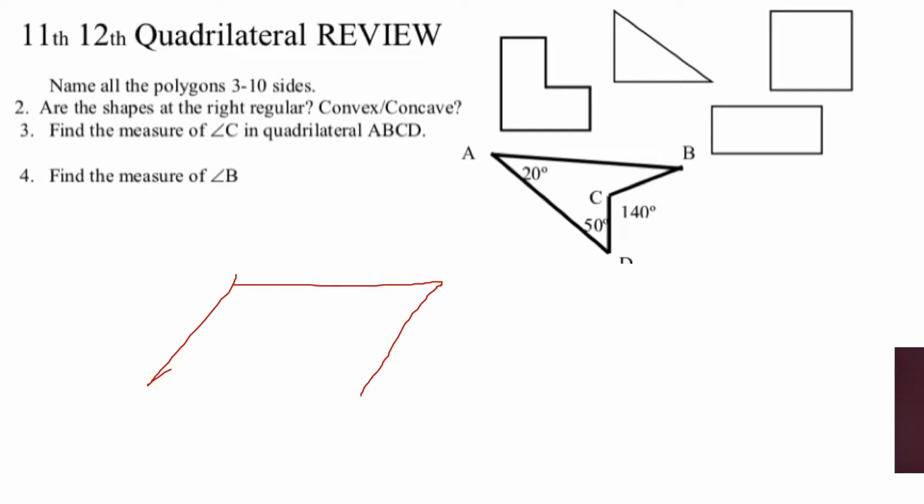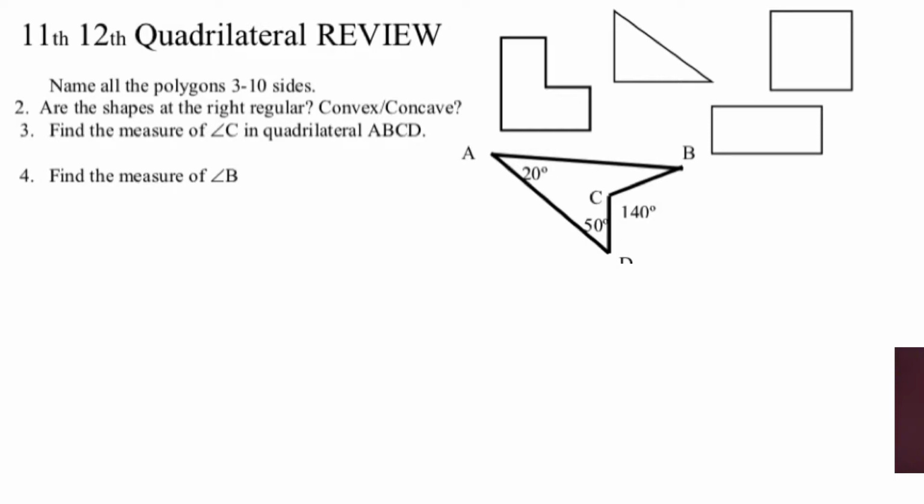Parallelogram, regular? No. Okay. Rhombus, regular, kind of that diamond shape? No, because even though the sides match, look at that, that's an obtuse angle and that's an acute angle, so those do not match. Only the square. The ones on your notes in that black box, those are the ones that are perfectly regular.